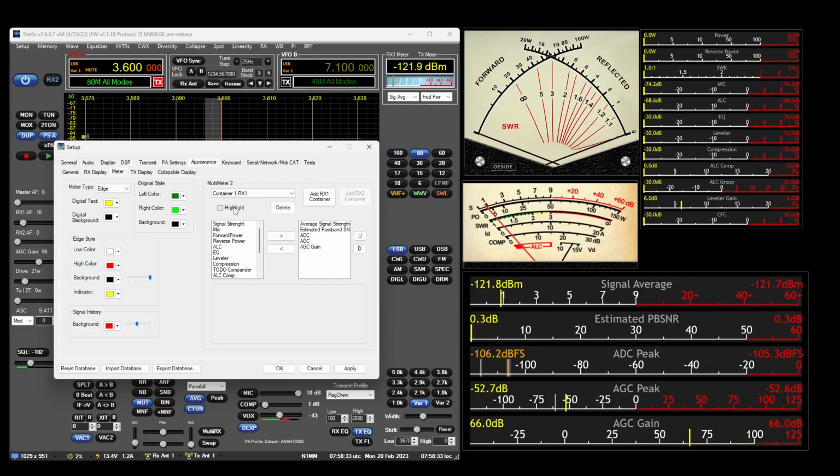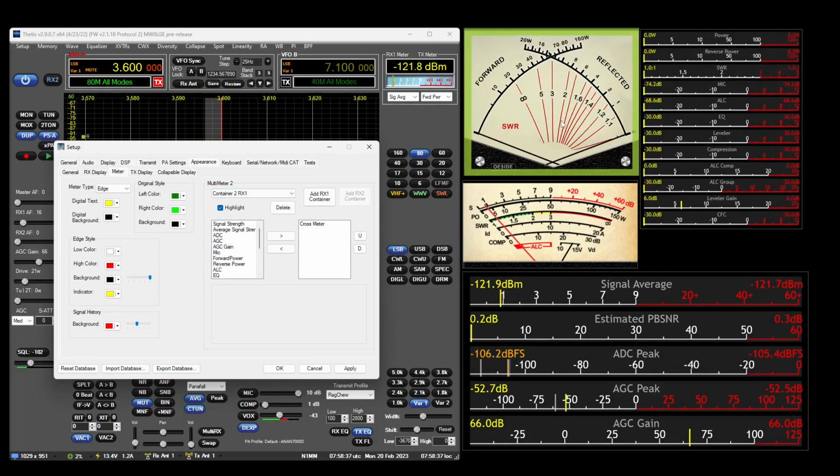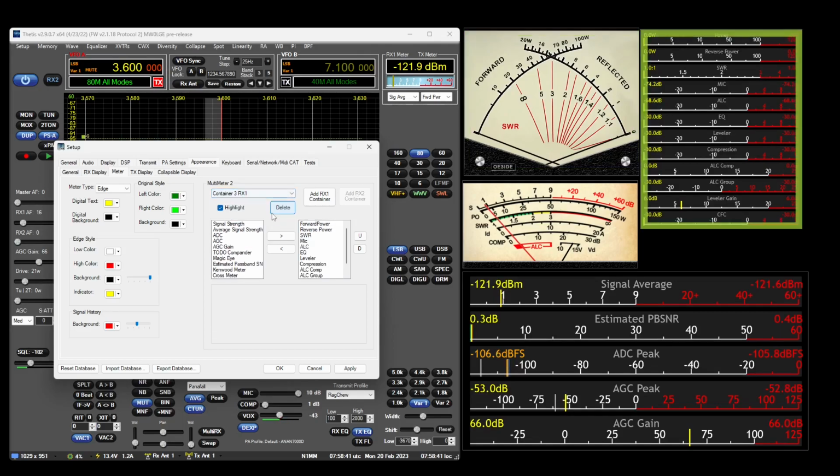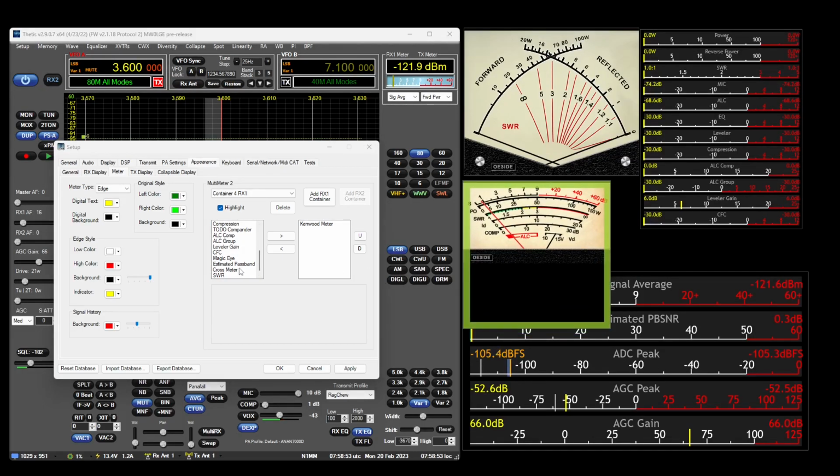Let's turn this highlight off. That is so you can see which container you're editing. So that one has only got a cross meter in. That one has got all those in. And that one has just got the Kenwood meter in. If we expand this out a bit, we could add the Magic Eye, which is linked to signal strength.